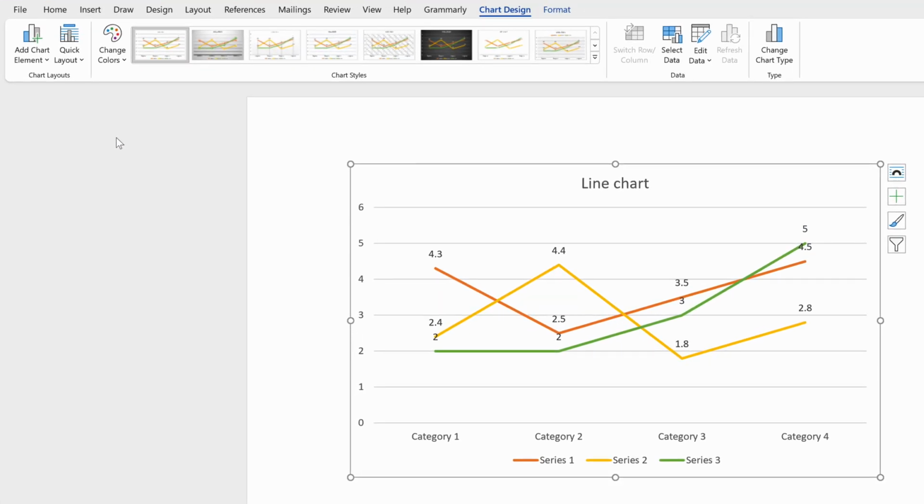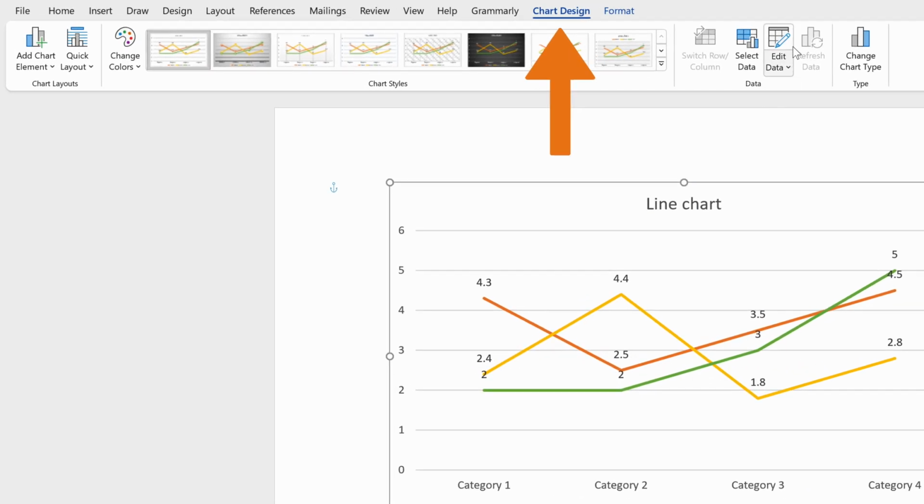Last thing to remember: a chart in Word is dynamic, which means that if you change any data in the spreadsheet, it will also be displayed in the chart. If you have already closed the spreadsheet, you can easily reopen it and edit the source data by clicking on a blank space of the chart. Navigate to the Chart Design tab, search for the Data group, and click the Edit Data option.